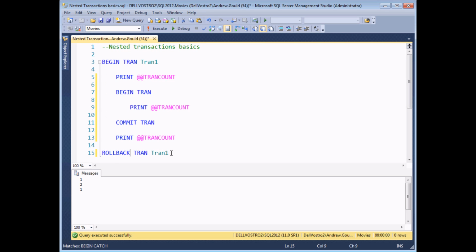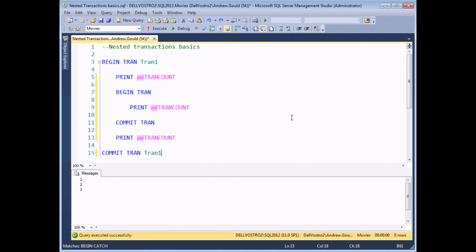the outer transaction. Now the problem with this is, although it looks like what I've done is saved my actions in the inner transaction, so by committing it I've automatically updated and saved whatever I've done, when I get to rollback, rollback doesn't just undo the outer transaction, it rolls back absolutely everything that happened since the start of the outer transaction. So although it looks as though I've saved my work here, those changes have been undone by this rollback.